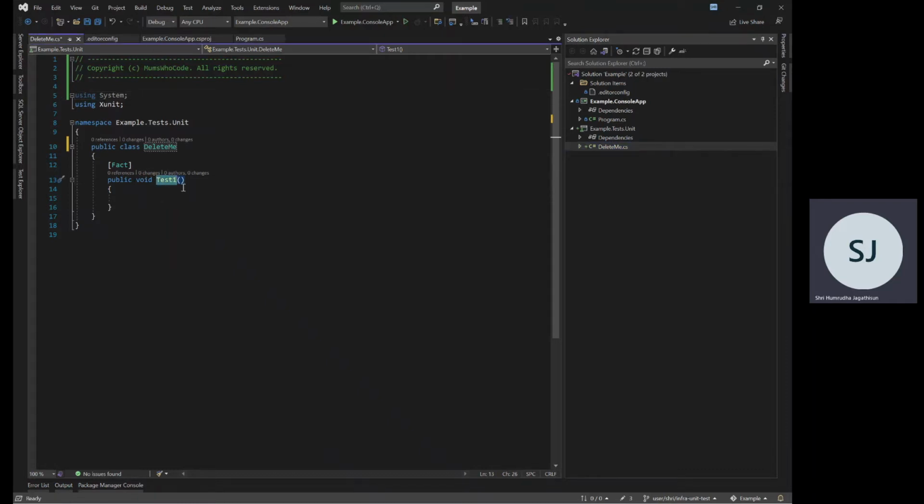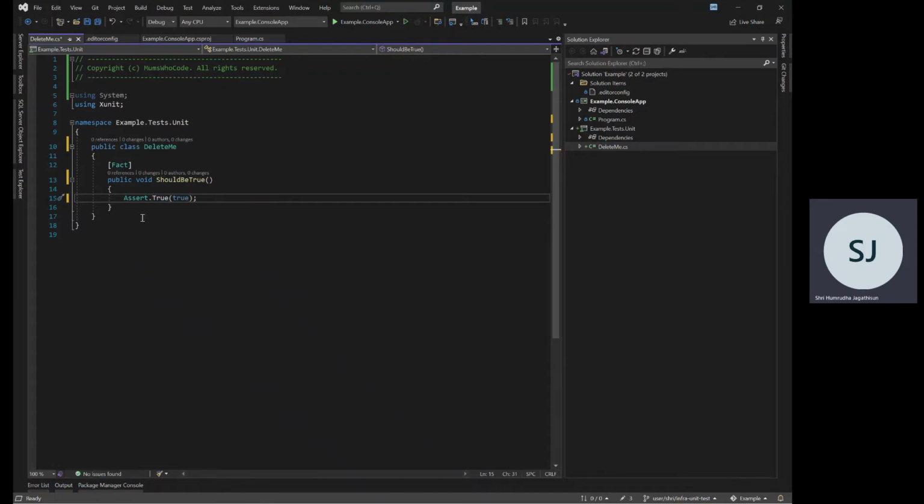Good. Now let's go write a test. I don't want this name. I want it to be always true. Should be true. This is just a dummy test, right? Once you actually write a system related test, then we can remove this. Okay. And what I'm saying is assert dot true. It's auto completing. So sometimes it works, sometimes it doesn't. So be cautious on the code that you are accepting from the autocomplete.